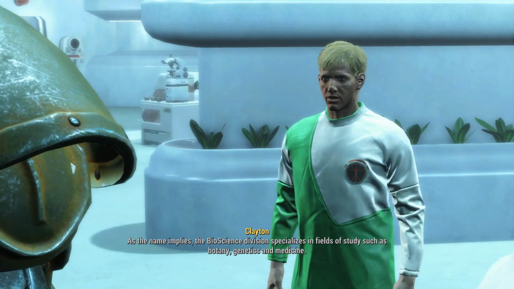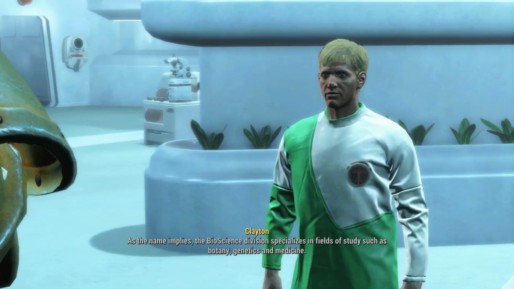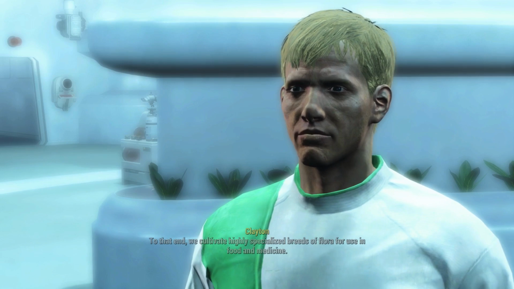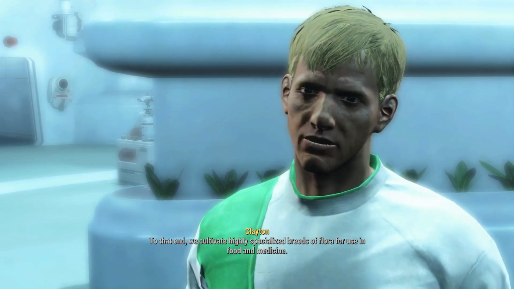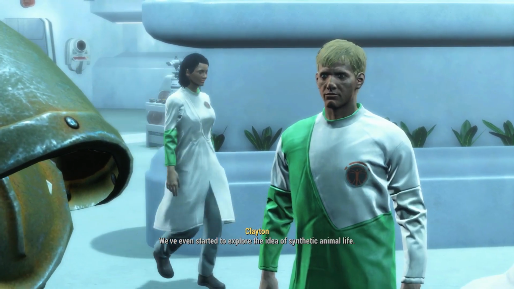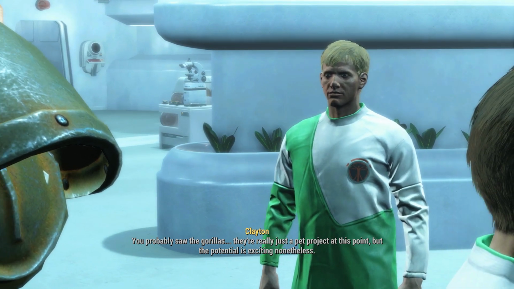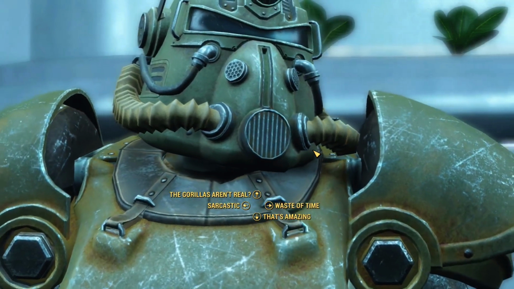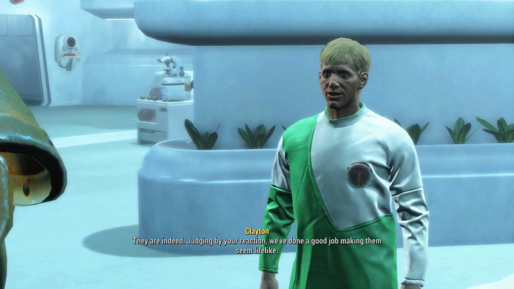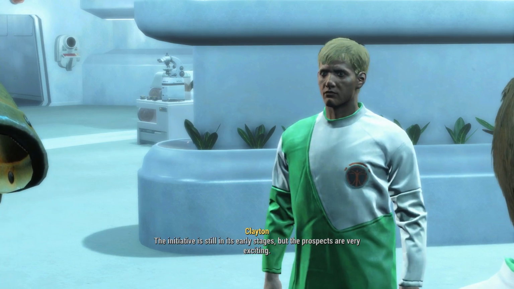As the name implies, the Bioscience Division specializes in fields of study such as botany, genetics, and medicine. Our most important directive is to ensure the health and well-being of everyone in the Institute. To that end, we cultivate highly specialized breeds of flora for use in food and medicine. We've even started to explore the idea of synthetic animal life. You probably saw the gorillas. They're really just a pet project at this point, but the potential is exciting nonetheless. The gorillas are synths too? They are indeed. Judging by your reaction, we've done a good job making them seem lifelike. The initiative is still in its early stages, but the prospects are very exciting.